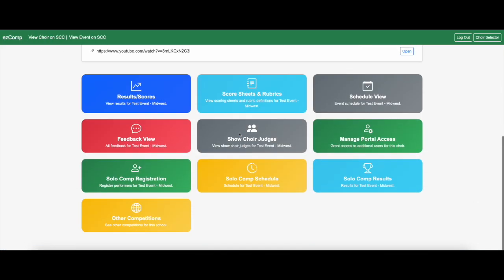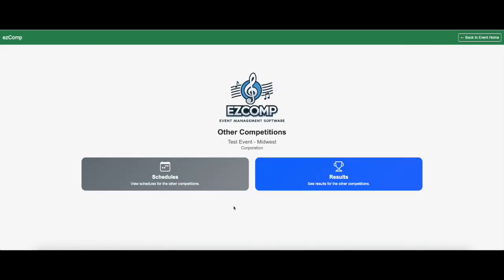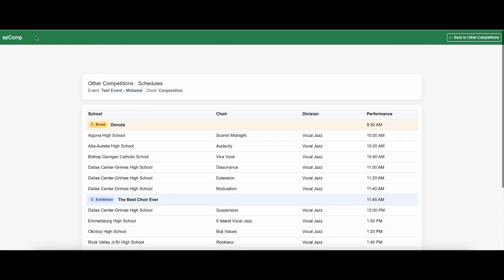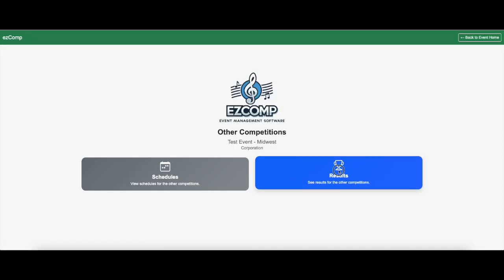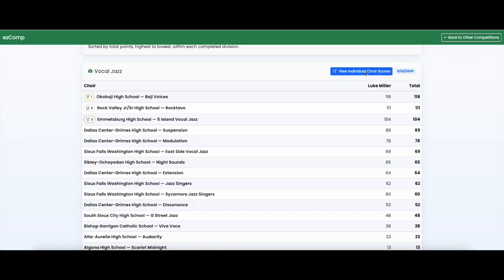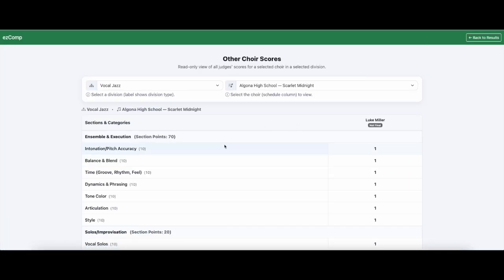If I'm attending an event that has any other type of competition, say standing choir, curricular choir, or choral ensembles, you've got jazz choirs going on, whatever that might be, those would live in this other competitions area. Again, you'd have access to schedules if the director or host has entered that. And we also would be able to see results within here with the score from the judge and the totals. I can view my group's individual scores or other scores for other groups in different divisions and see everything that I need to know from right there.